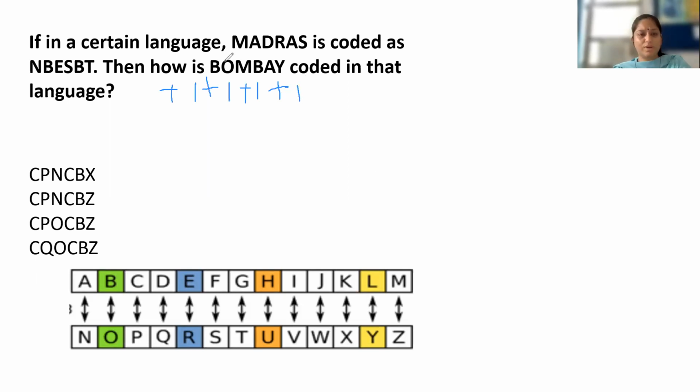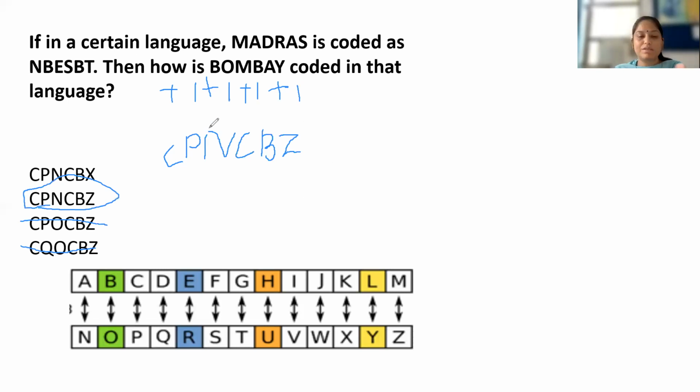So let's start coding this. B +1 is C. Every option starts with C, so we cannot cut anything here. O +1 is P, so at least we can cut one option which is not going to be the right answer. M +1 is N. Now we have two to check. B is again C. A is again B. Now only the last was left. Y, and the answer is Z. So the correct option is this one.